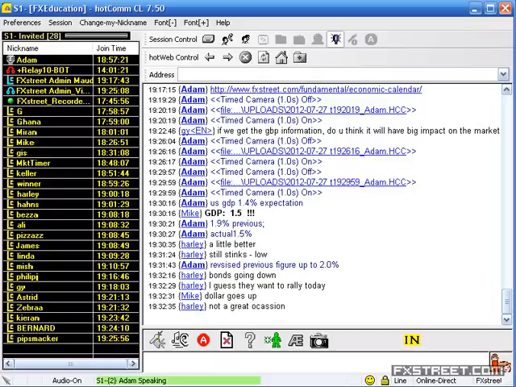But if GDP is released and the dollar goes up, it means no more quantitative easing, because quantitative easing tends to dilute the dollar, tends to push the dollar down. And it means we're probably going to get higher interest rates when I see the dollar going up. So the dollar going up tells me this is good news. I think the dollar is going up, to be perfectly honest with you, because last month was revised up. 1.9% now became 2%. Stock market's going up. Well, maybe in anticipation that maybe it's not necessarily QE.